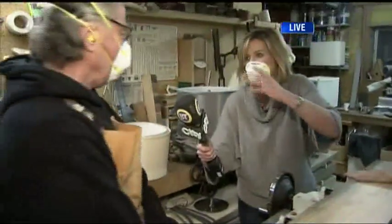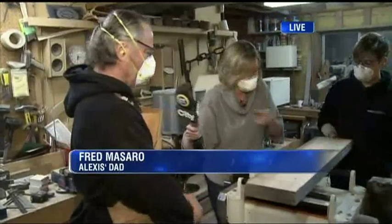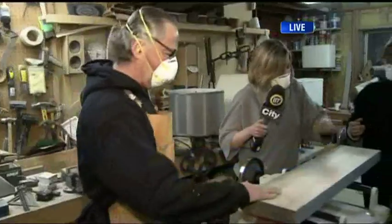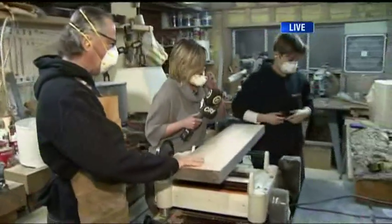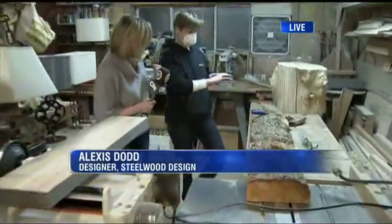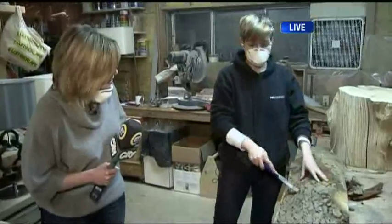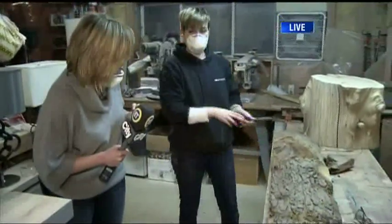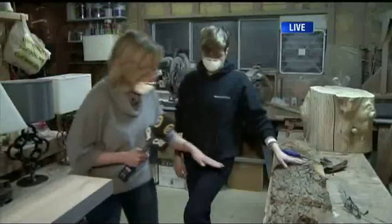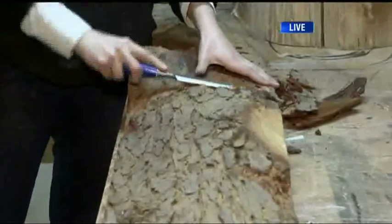Awesome. This is your dad, by the way. You guys work together, and this is your background working with wood. Well, not really, but I've learned that over the years. Okay, so this is what it looks like. Before we got it to this point, you actually had to get the bark off, right? We had to get the log. Then we had to get the log cut. Then we had to make planks. So we get the log cut into planks, and then we have to chip the bark off. And then we have to cut these flat, and then it goes in there. So getting the bark off, it's literally just sort of prying it away. Yes, just using your chisel and going at it.